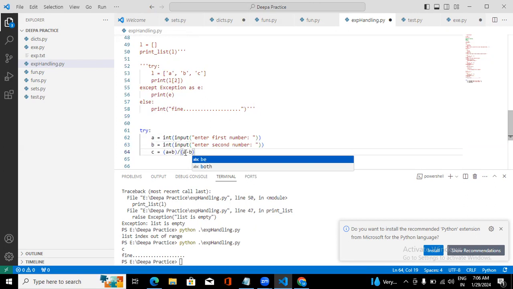Then 30 minus 10, it's 20. I'm doing addition of two numbers and subtraction of two numbers. Then on top of those results, I'm doing the division.